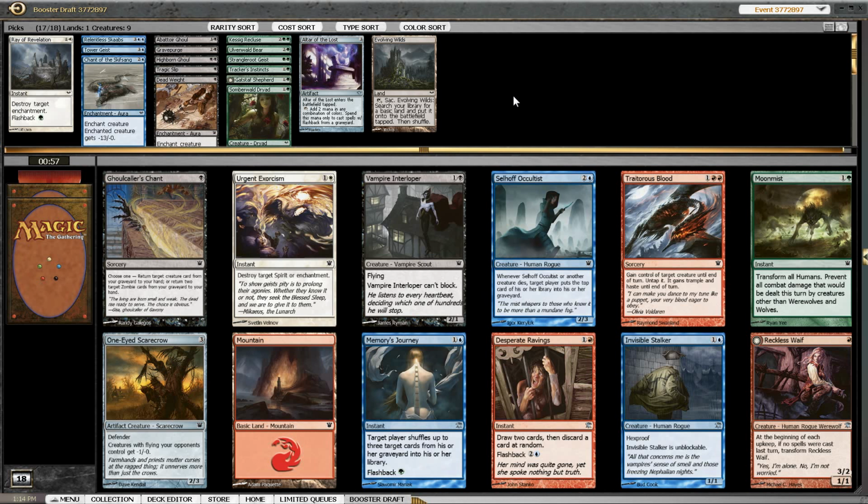Invisible Stalker, not something we are interested in right now because we don't have any additional equipment. We are looking at a black-green deck anyway, so Vampire Interloper should be the card we need.